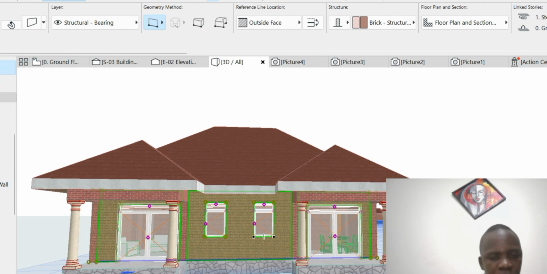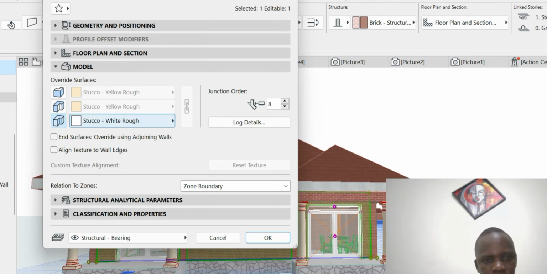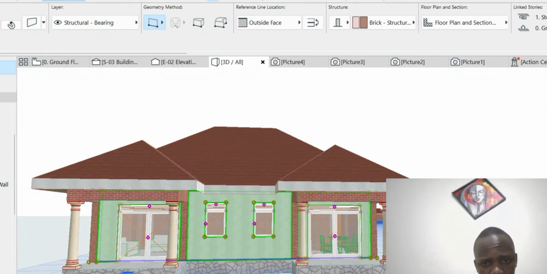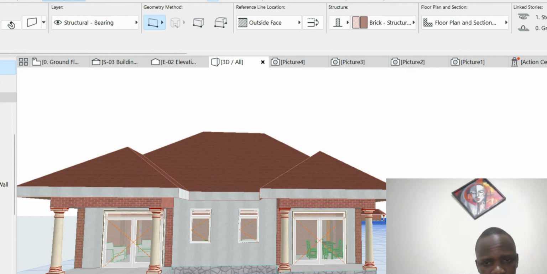I've changed the color, but it does not change. So I'm pressing Control Z. I'm taking it to be my inside face regardless. So it's stucco white. Let me give it fine. Yeah, that's it.